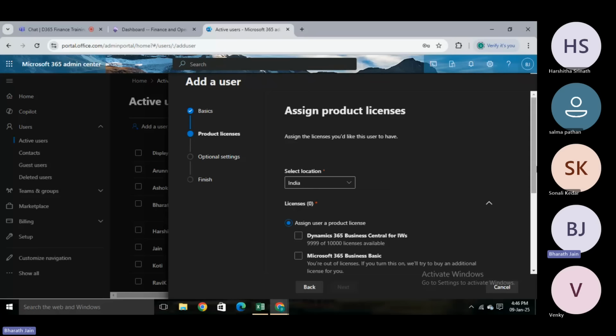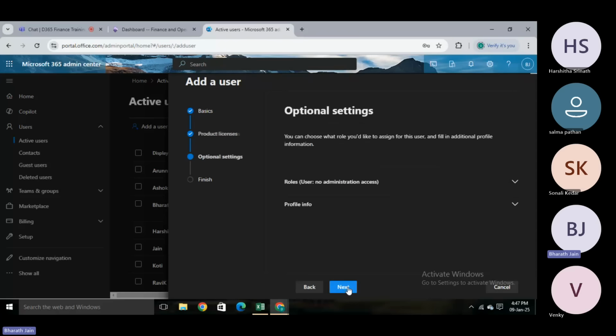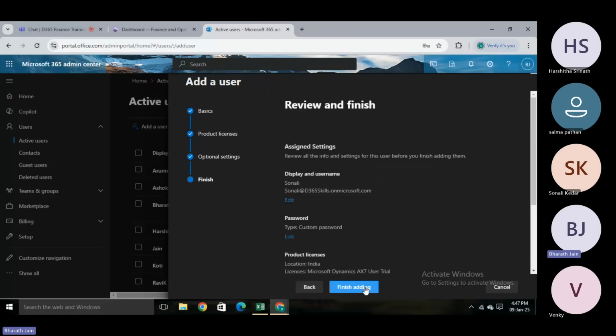So here comes the license part. All the subscriptions taken by the organization would be here. Now, though we are in F&O, in the back end it is still called AX. So you need to be aware of this also. The D365 F&O, what we call it currently, was previously named AX. There were different versions, like AX7 and AX 2012, but it was called AX. Now it is called F&O, but in the backend for license they have still kept it as AX. So I am giving you the AX license. Once that is given, let me complete the addition.